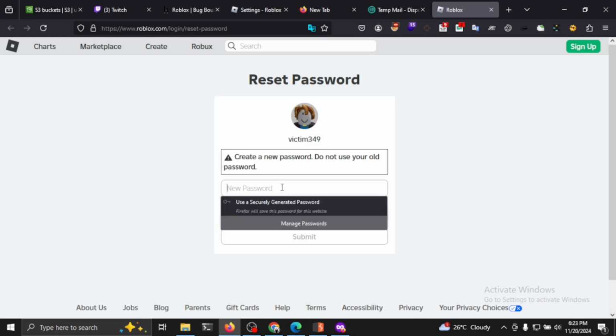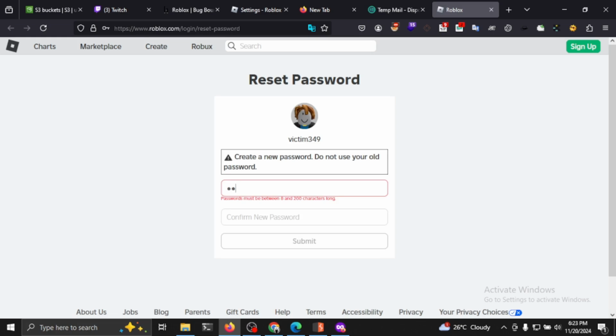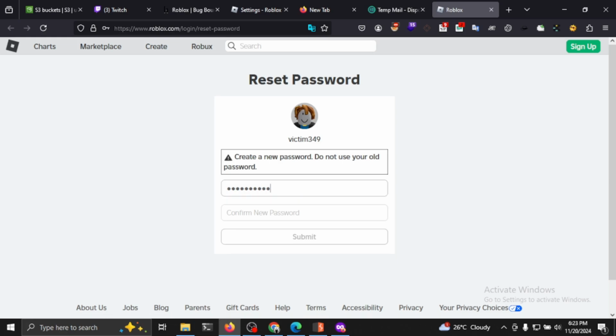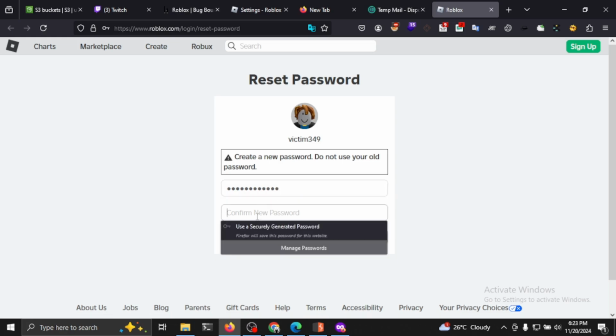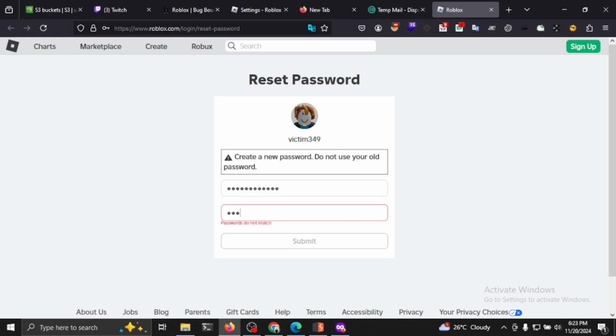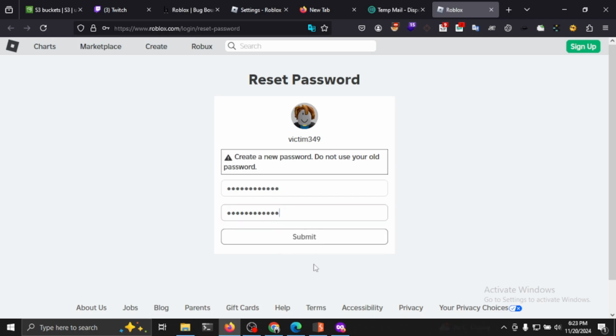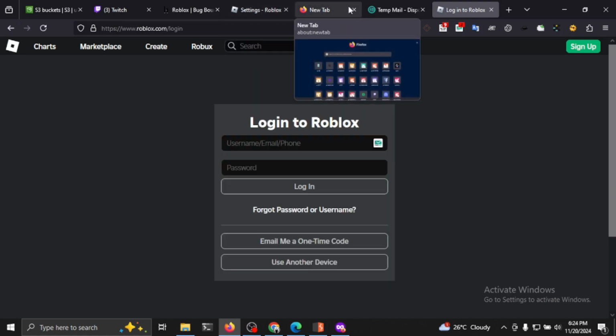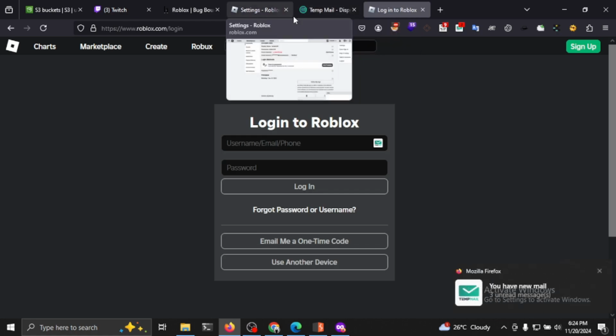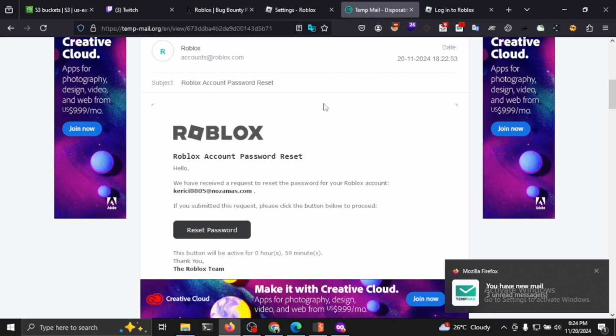New password. Okay, so the password has been changed, but once again we will use this token.